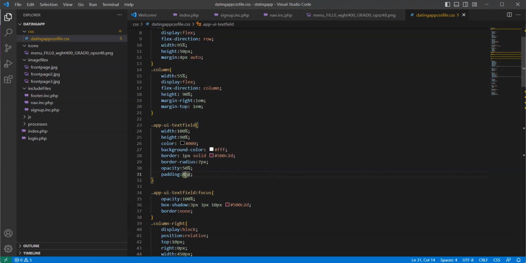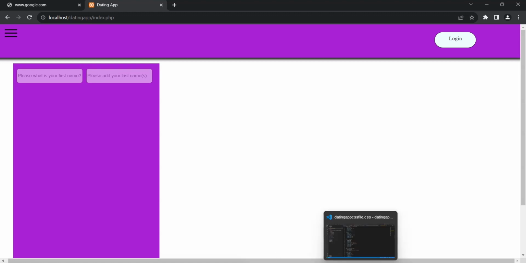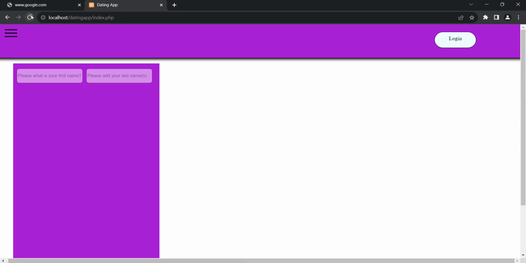So let's reduce the padding by 2 pixels in the text field. Let's reload and see. There has been some sort of separation in here. Okay, but I think the separation is also too much. So let's increase that a bit. Let's say padding to 3 pixels, and let's reload and see.